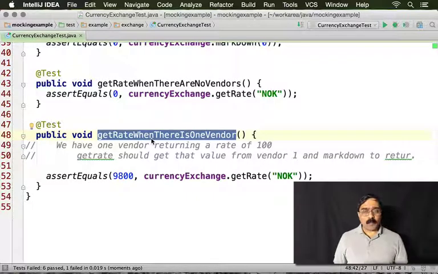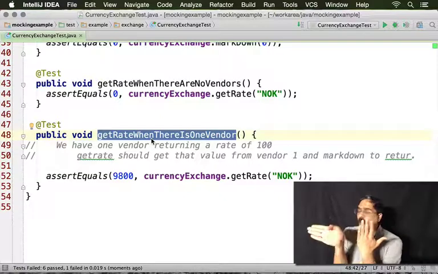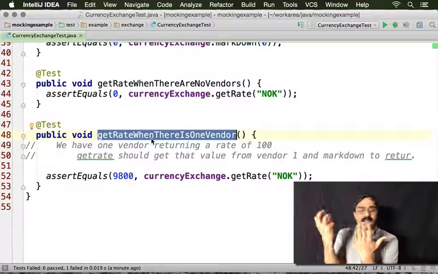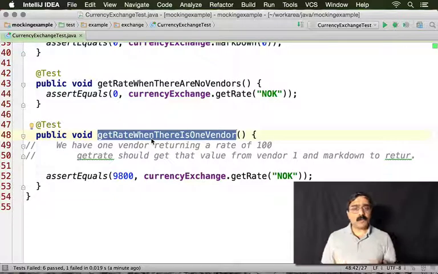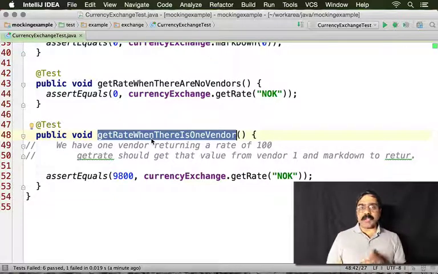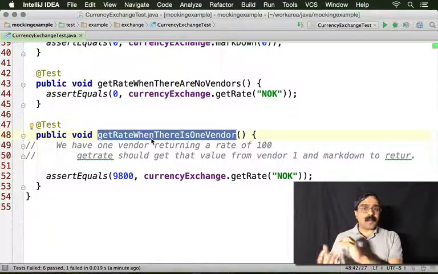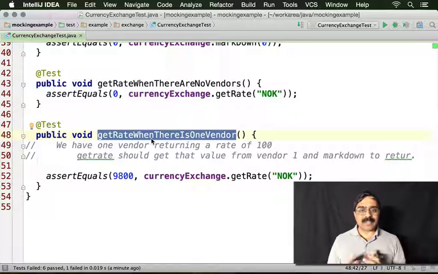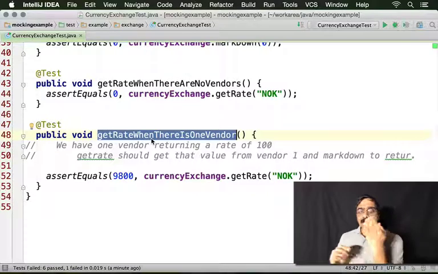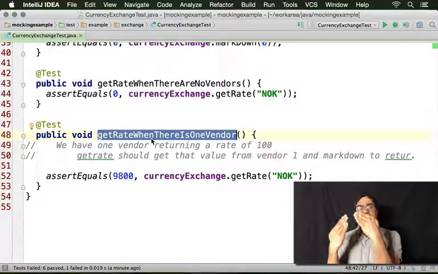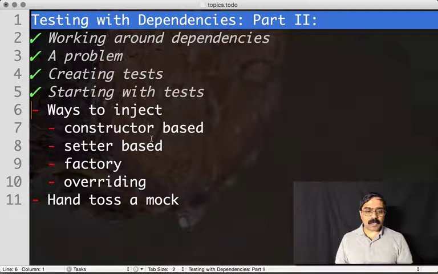So how do we proceed? Well, first of all, recollect that our currency exchange is going to talk to one vendor. And that means we need to have a vendor. But how do you introduce a vendor? Well, you don't want our currency exchange to tightly couple to a vendor because we may change the vendors, add more vendors, remove vendors. So we don't want to tie ourselves to a single vendor. What that means is we would need to apply the dependency inversion principle. And rather than the currency exchange talking to a vendor, we want the currency exchange to talk to an interface, and the vendor implements that interface. Yep, we talked about this before.